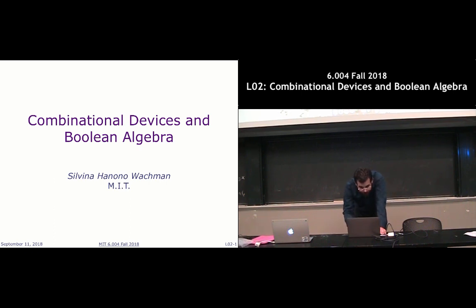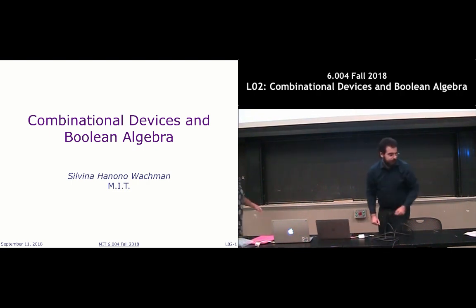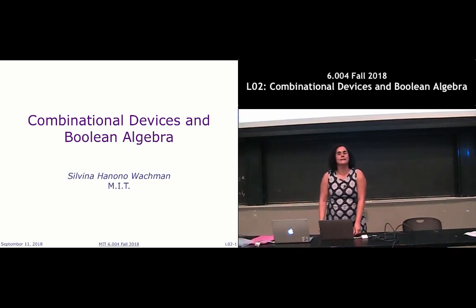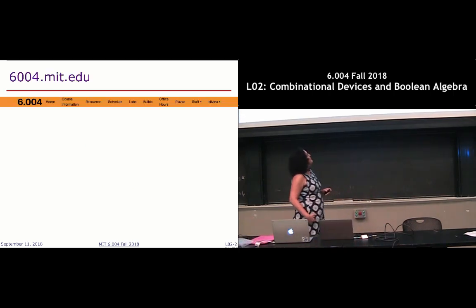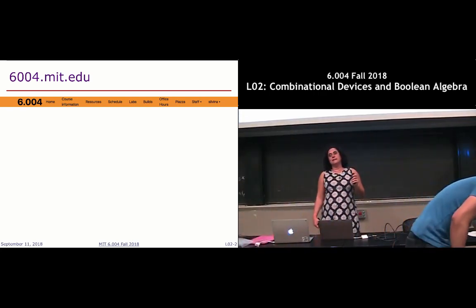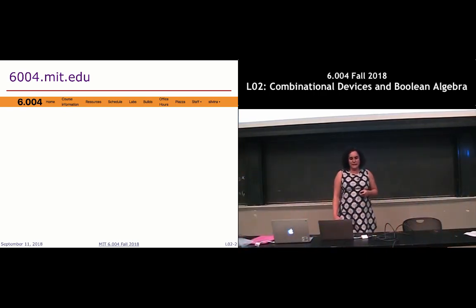Before we actually get into the topic of today's lecture, which is combinational devices in Boolean algebra, I just wanted you all to turn to the second slide so that you become familiar with our 6004 website. If you haven't noticed yet, we use 6004.mit.edu as our website, not Stellar. The top tab looks just like this, and you can find anything about our course from here.